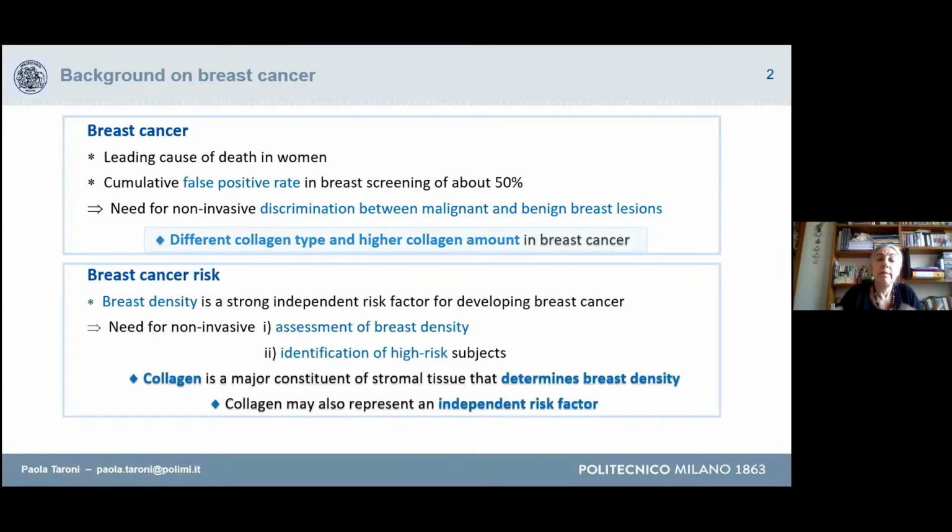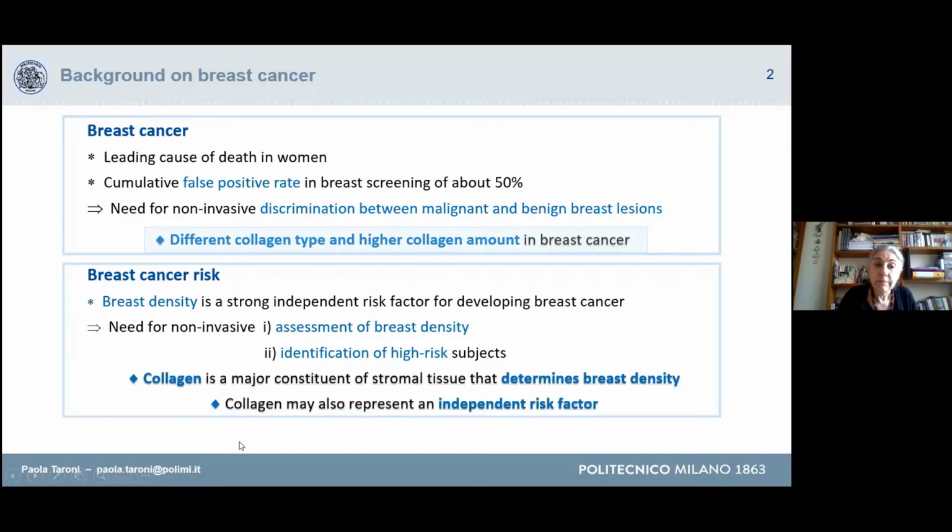If we consider risk of breast cancer, breast density, the amount of fibroglandular tissue in the breast, is a strong independent risk factor for developing breast cancer. Actually, it is the strongest risk factor apart from age. Nowadays, breast density is assessed visually from X-ray mammograms, so it typically becomes known at the age of 50. While it would really be useful to know it in advance to identify women that are at high risk early in their lifetime, to design for them dedicated paths for monitoring and screening, and also preventive interventions are feasible.